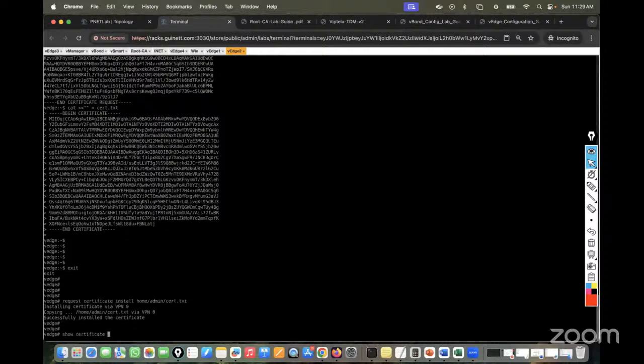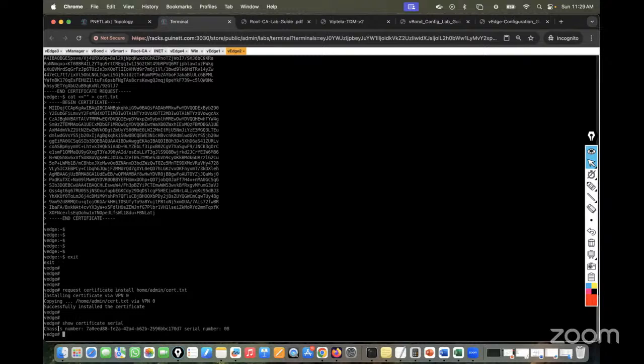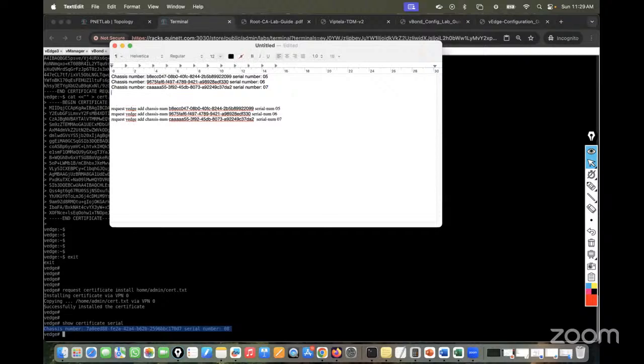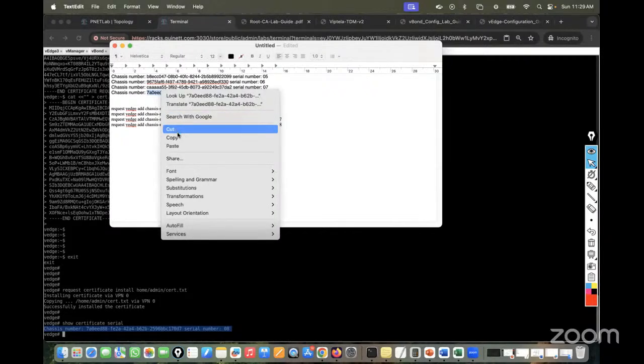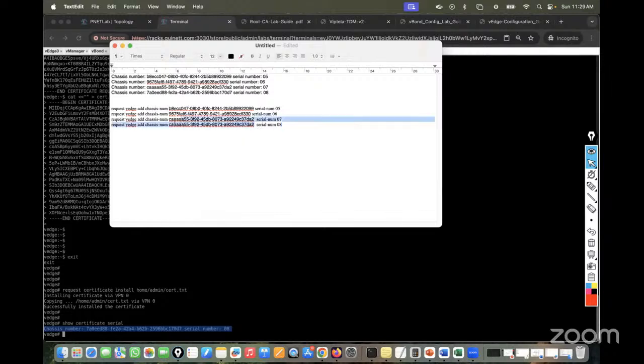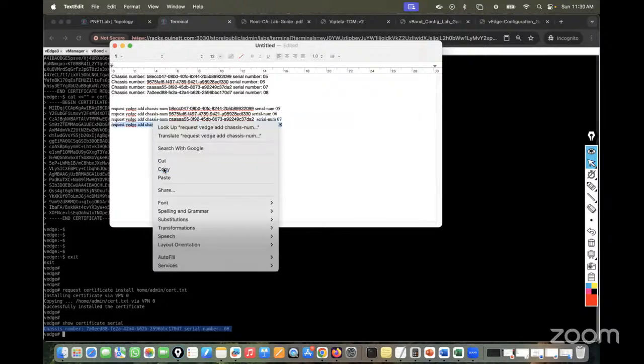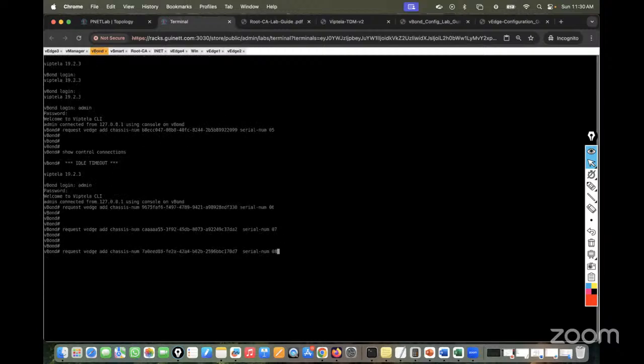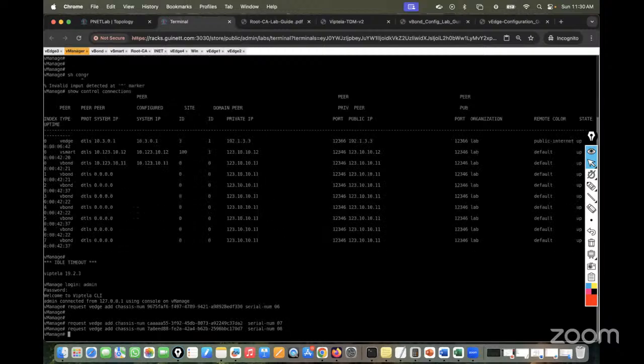So I can just get the serial number, and this is 08. I'll just go and paste it here. I'll copy this one as well. So 08. So I'll just go and paste to my vManager, vBond and the vManager. This is done.